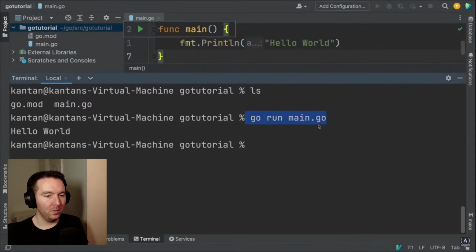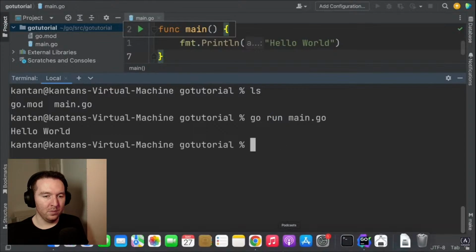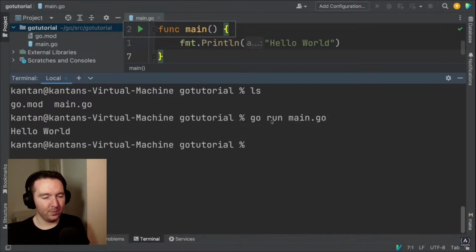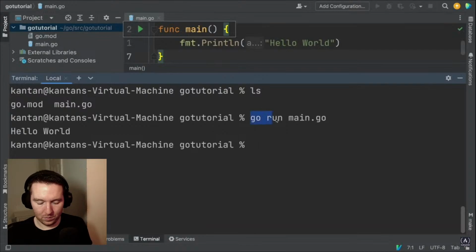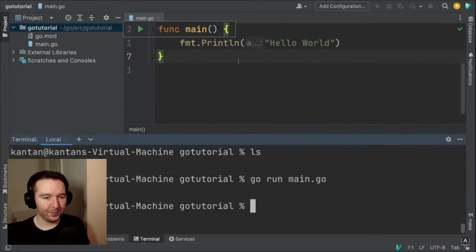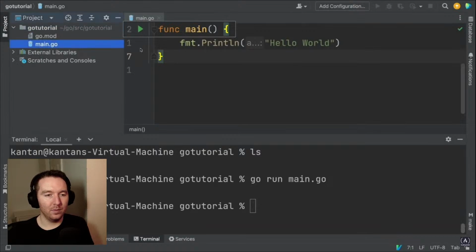So this Go run main.go is equivalent to like when you run an application on your operating system. Like if you click one of the application's icons, it'll start up the application, right? That's the same thing Go run is doing. Like, you can just imagine this main.go file is one of these applications, but there's just no icon for it. And when we type Go run and the name of the file, we're essentially clicking the application and starting the application. So that's like a really simple explanation for what's happening here. So our main.go file is the application, right?